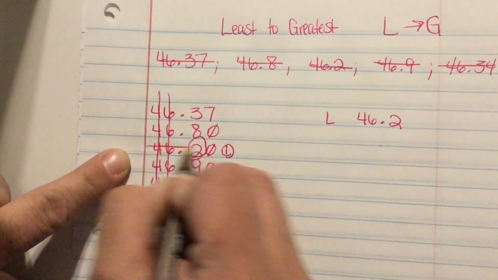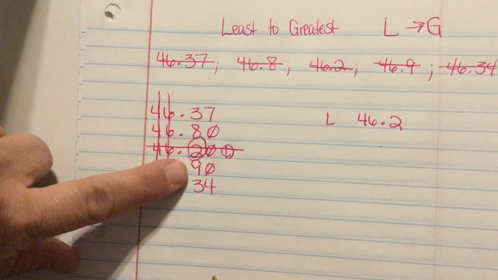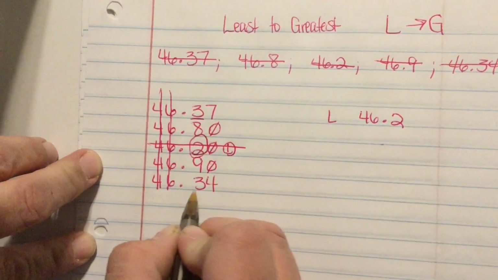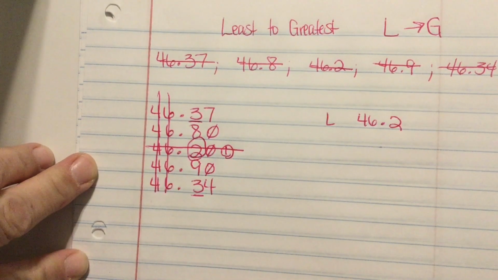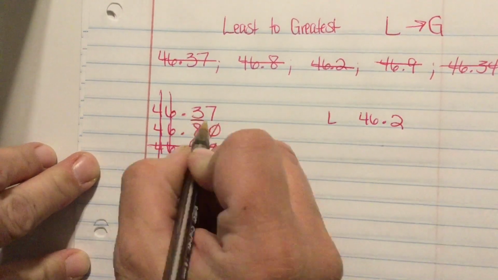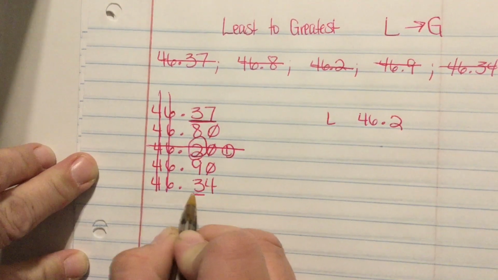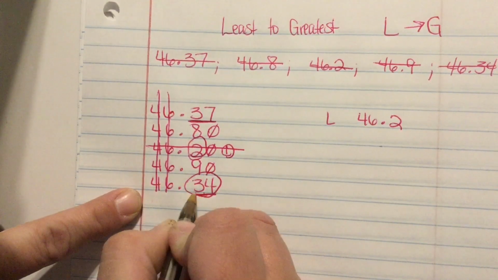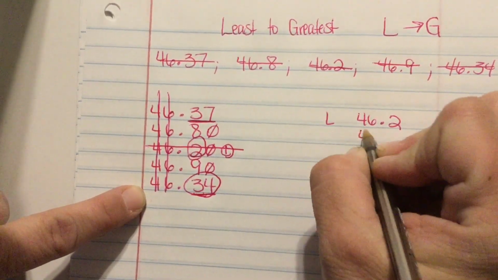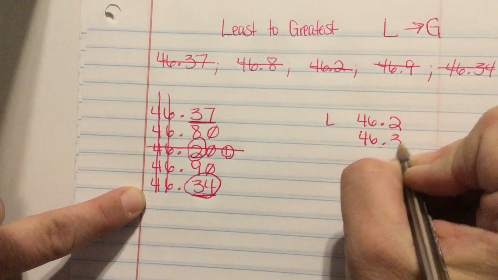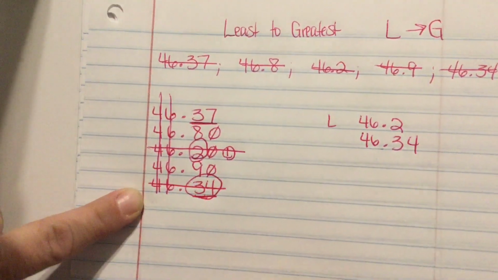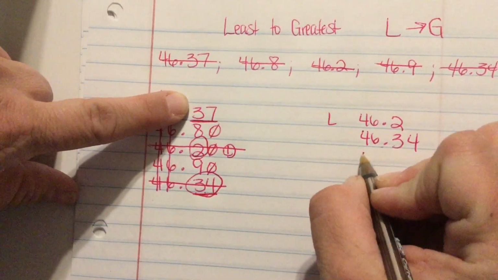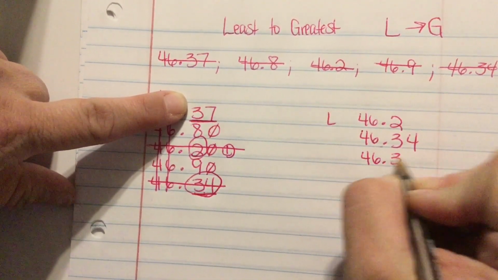All right, so I'm going to mark that one out. Now, 3, 8, 9, 3. All right, so the smallest number is 3, but I have 2 of them. So now I'll have to look at the second digit, which is in the hundredths place. So which is smaller, 37 or 34? Okay, 34 is smallest. So my next one is 46 decimal 3, 4. So that means 46 and 37 hundredths is going to come next.